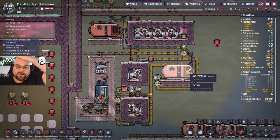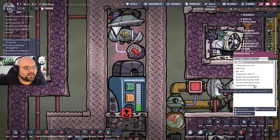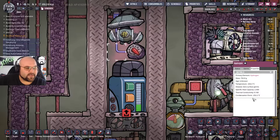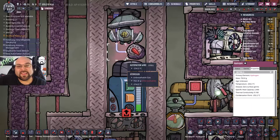It was a huge pain to produce, because the huge problem is the moment where the gas flips over to liquid. Normally it breaks your pipe. And you don't have any other liquid that is cooler than the... no, not the R2Y, I need the hydrogen there. The condensation point of hydrogen is minus 252.2 degrees, and there isn't any other gas or liquid which is colder than that. So you just have to cool down the hydrogen.